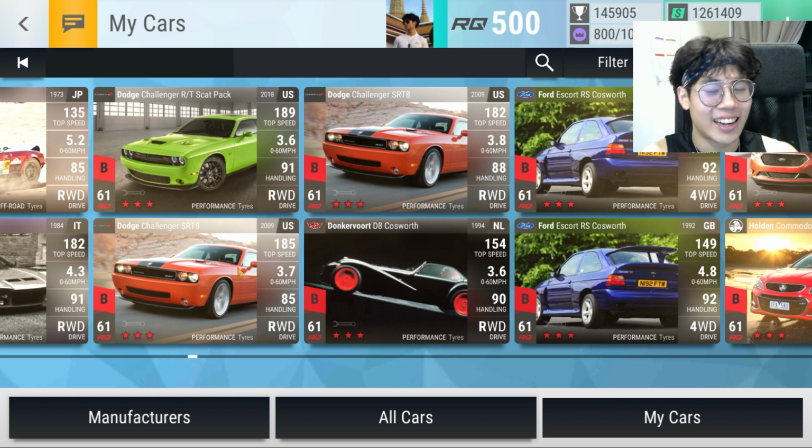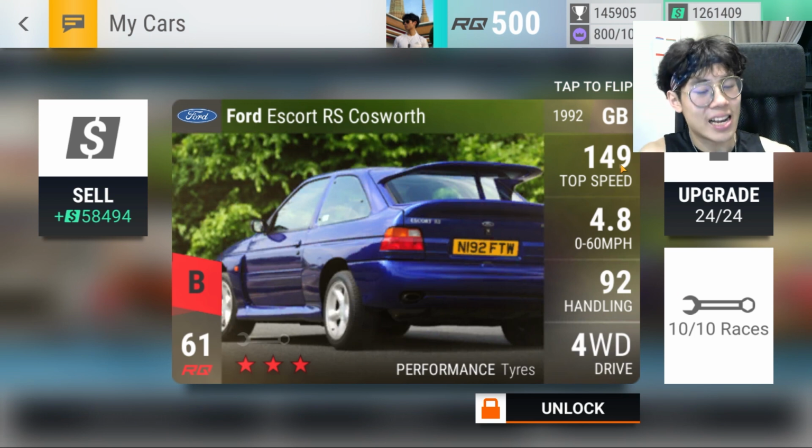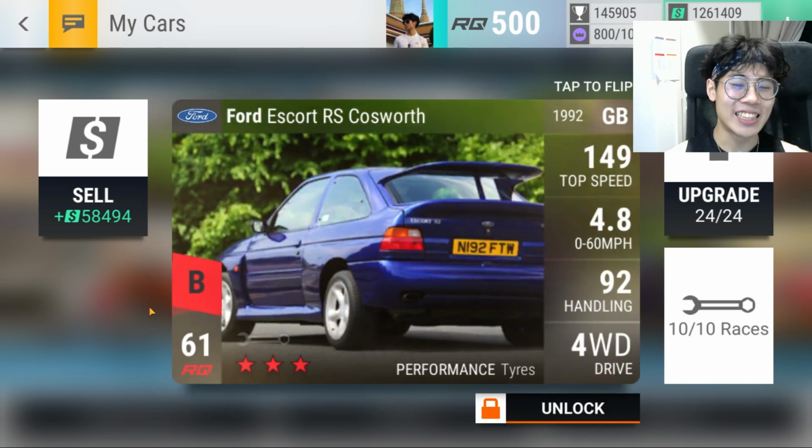Like this car, I don't know, man. It used to be super rare, and then it just got so many buffs. I think back in the day it was low with rear wheel drive, or it didn't handle very well. I think this car got a medium buff, a 4-wheel drive buff, a handling buff, a lower 0 to 60 buff. It's like it's slowly just getting better and better.